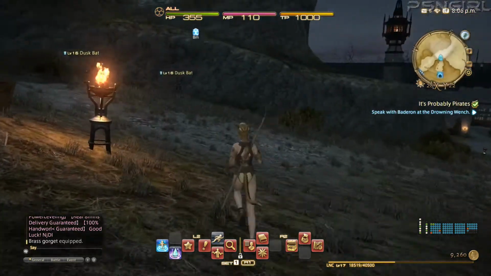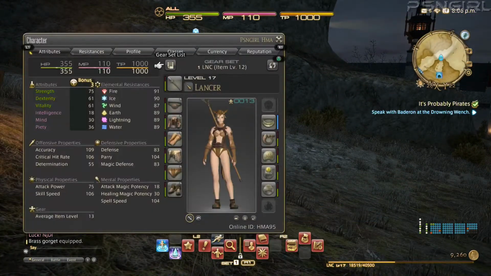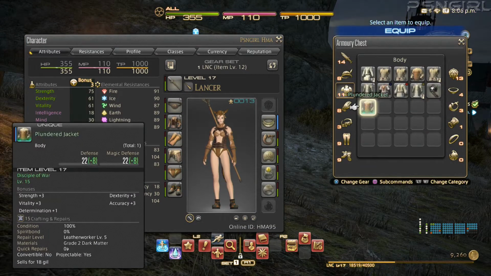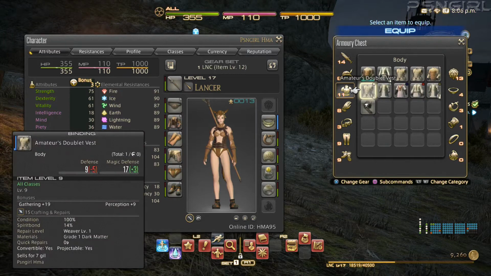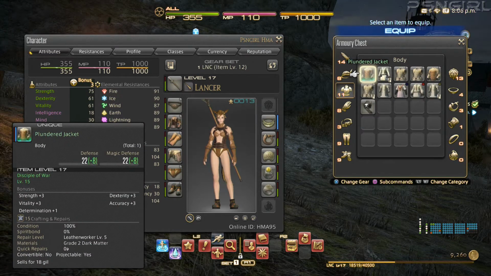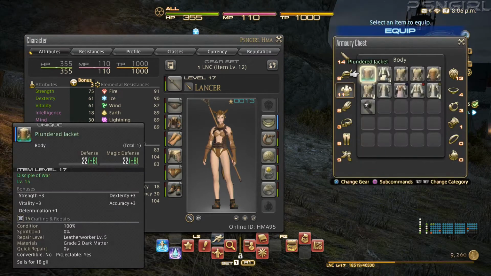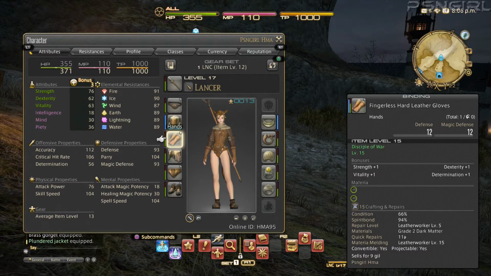Okay, and we got some new gear, I think. Pretty sure we do. Some unique items. It's only a level 50. What do I have on now? Level 12. Nice. It's better than what I got. Put that on. That looks awesome.